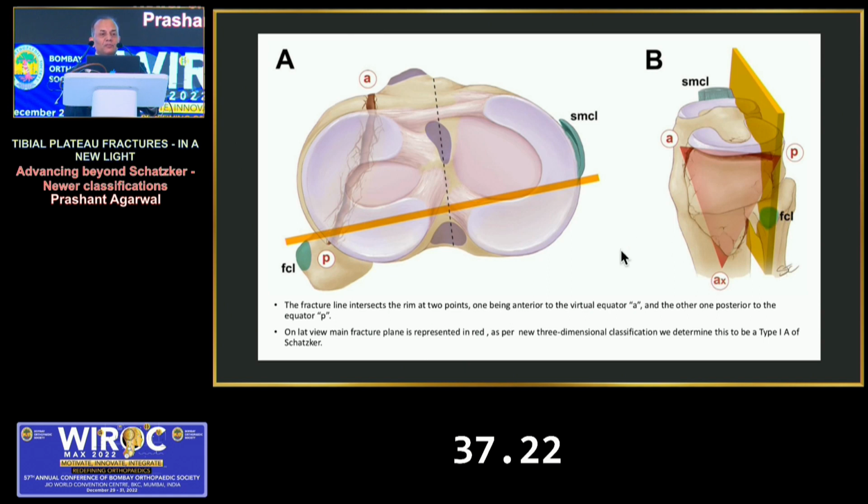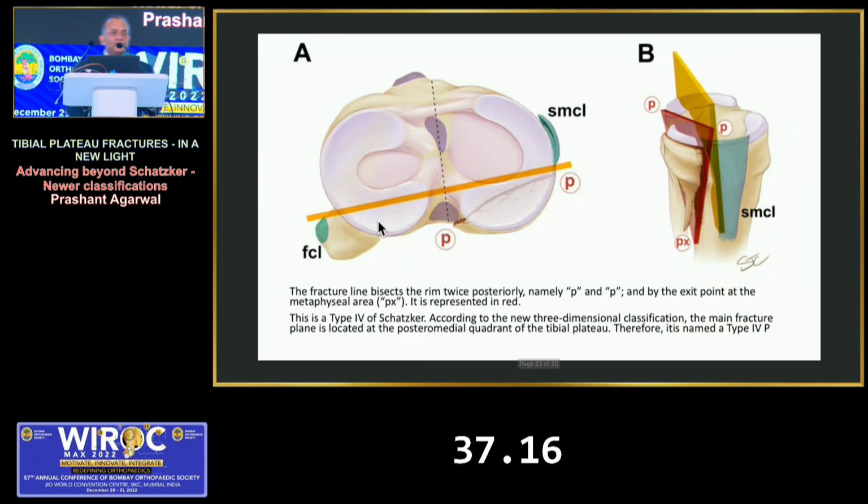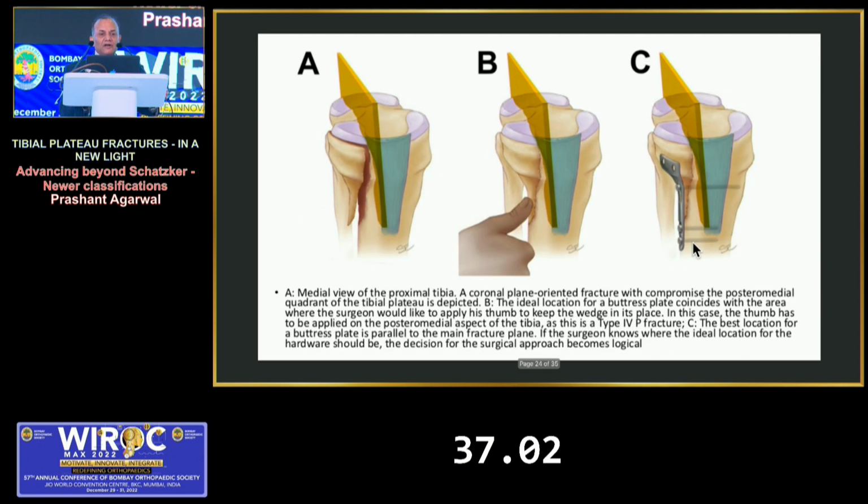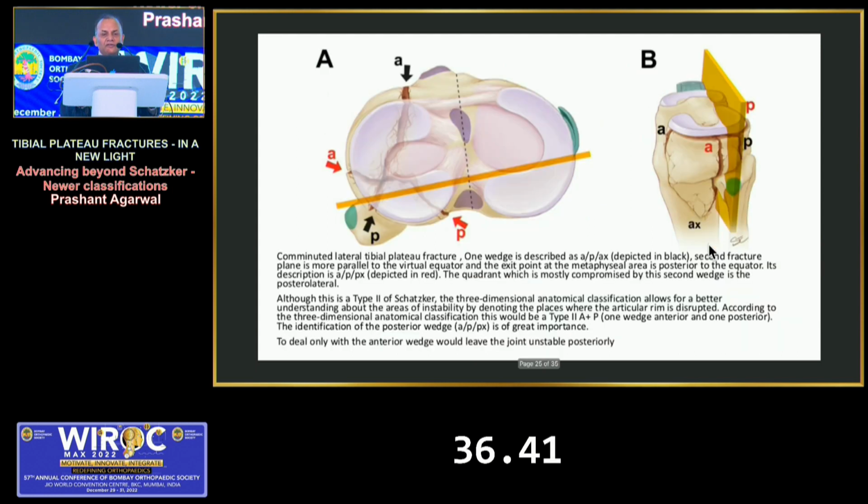This is a simple split fracture where there is a fracture line extending in the anterior quadrant. This fracture line is seen in the posterior column or posterior quadrant of a tibial condyle, and posteriorly it is extending down on the posterior side, and this is labeled as a PX. Now this is how this particular classification helps you in deciding the treatment. Here the posteromedial quadrant is affected, you take an approach and you reach that particular site, and you just use a plate in the buttressing mode and you can reduce and stabilize the fracture. This is how this classification will help you in deciding the treatment plan.